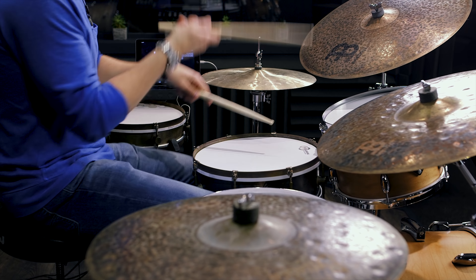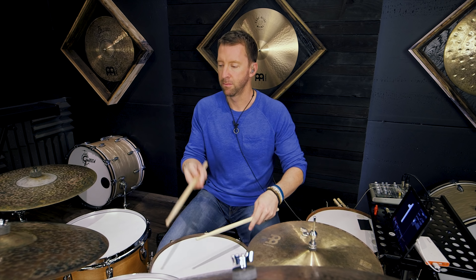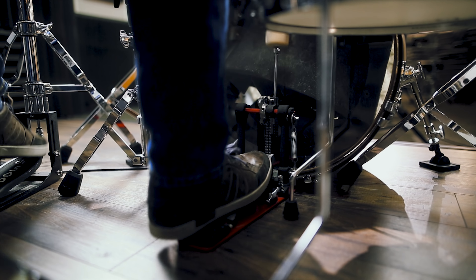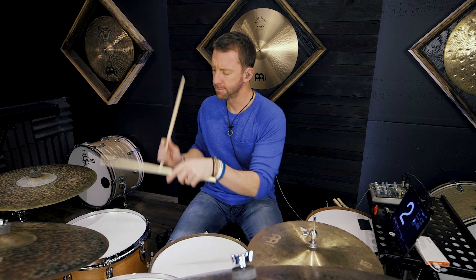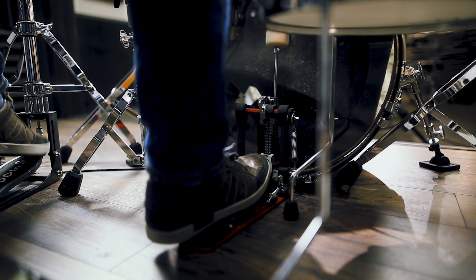Let's bring it up to 80 BPM. One, two, here we go! That's a good one. That's one of the best exercises anyone could do, right? Even a beginning drummer could do this as long as it's slow enough. And the cool thing is every professional drummer can work on it at a different speed, really caring about every single note — the placements and getting more obsessed with how great the drums sound when you're playing them.